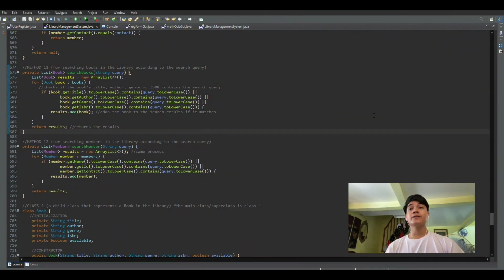If any of the conditions are true, for example, if the member matches the search query, the member is added to the results list using result.addMember. And lastly, number 6, returning results. Finally, the method returns the results list, which contains all the members that match the search query based on their name, ID, or contact information.